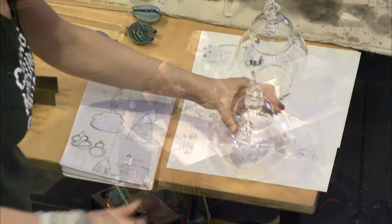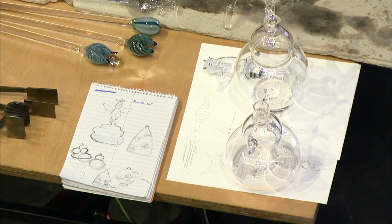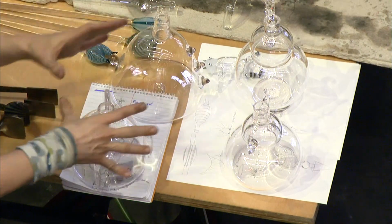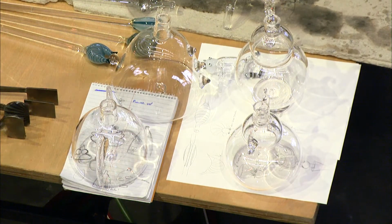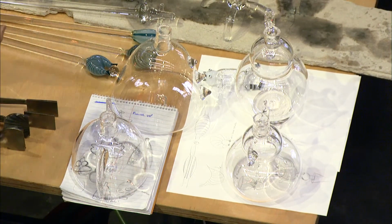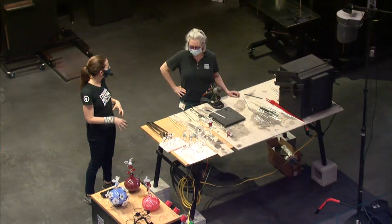So these are really rough and tumble clear bottles, but when we first started talking about some of the processes that we were going to do, I would go out to do a demo, I could sketch out a really quick piece in clear, and then bring it back to Caitlin and have a conversation about, well, these are some of the shapes I was thinking about, this is some of the discoveries I made while I was making those clear pieces, because I find a lot of information is translated back and forth for myself in the act of making those objects.